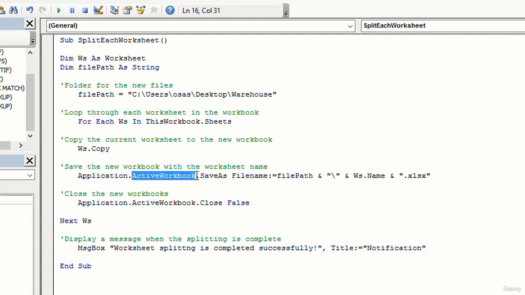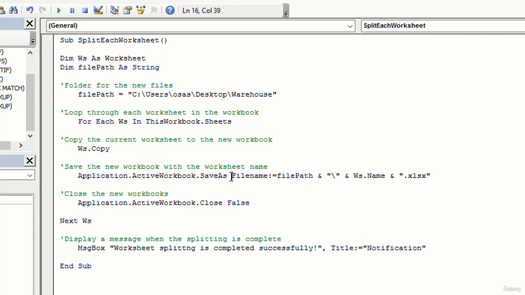It represents the workbook in which the VBA code is currently running. While .SaveAs is a method of the workbook object that is used to save the workbook with a new file name or in a different file format.